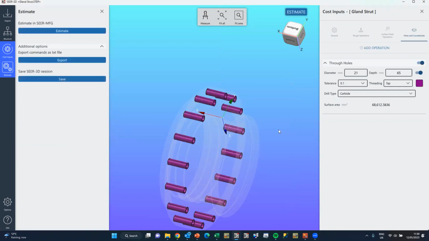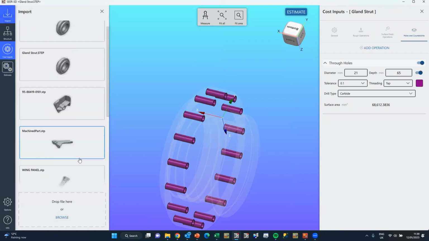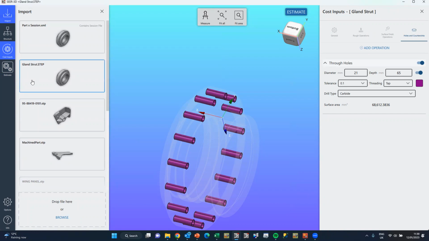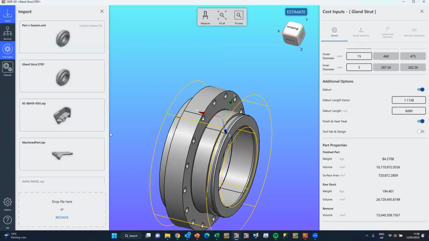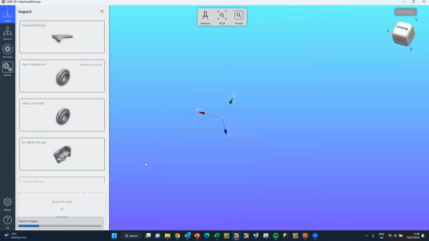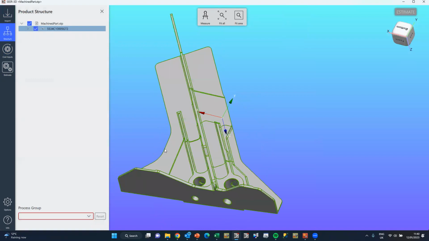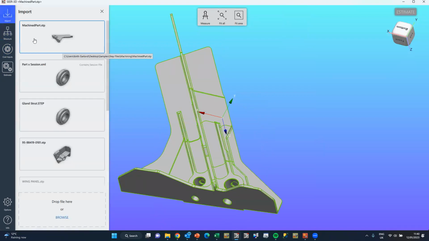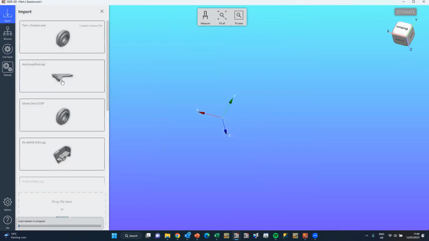So we can go back now, come back to our import and look at the list. You'll see now we can pull in the glance strut, which is this part here. If I click on this one, I'll just bring in the wrong part, and then I'm going to browse again, and I can bring in my session file.